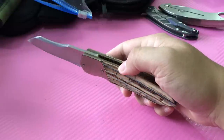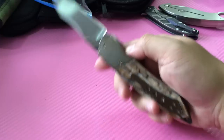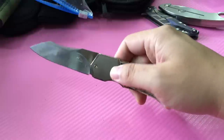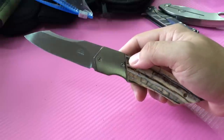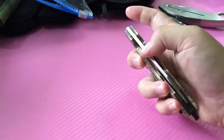Very, very nice dual tone blade also, and cool one clip style or ship's foot style. Right.